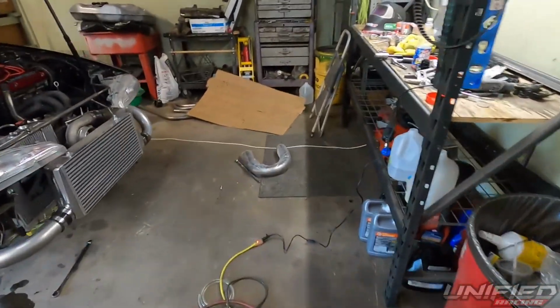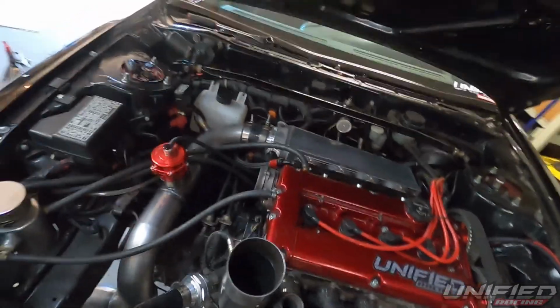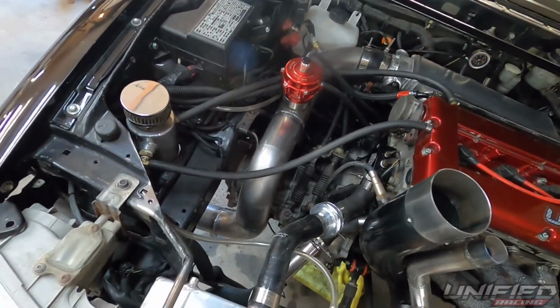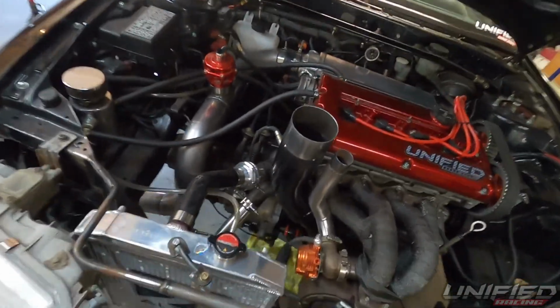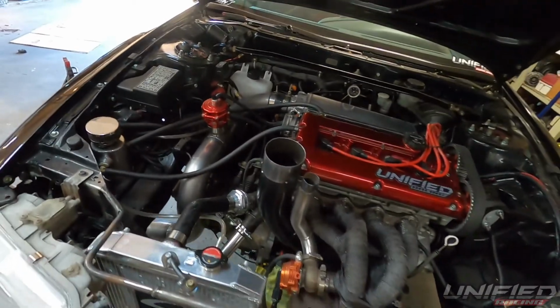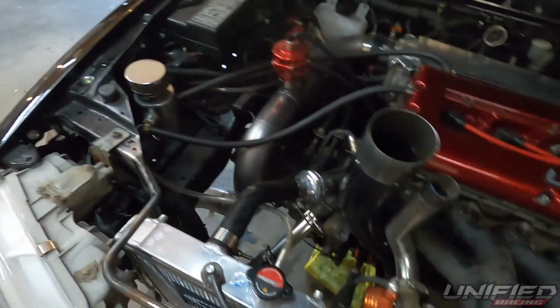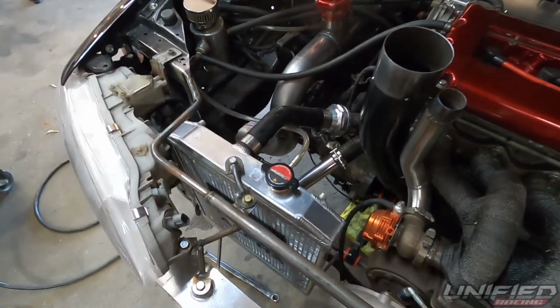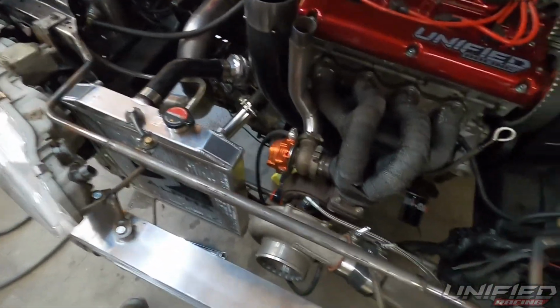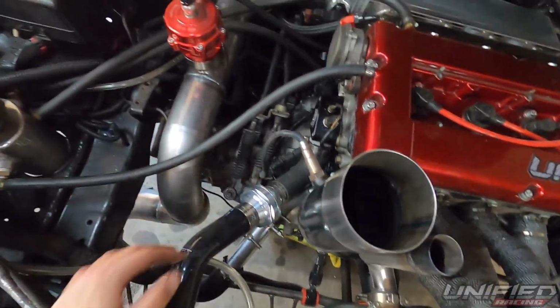All right, so I kind of been slacking on the filming. I've been busy. All charge piping is fully welded. Blow off valve is in. Extended the up pipes so they fit through the hood. New starter is in. Overflow reservoir is temporarily in. We just zip tied it back there. Found a sweet clear hose. We're gonna use that. We have coolant in it now. No leaks there. Actually, this did leak. We had to tighten that up, but no big deal.